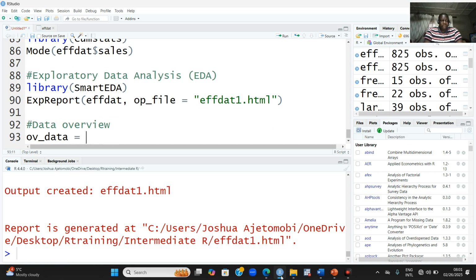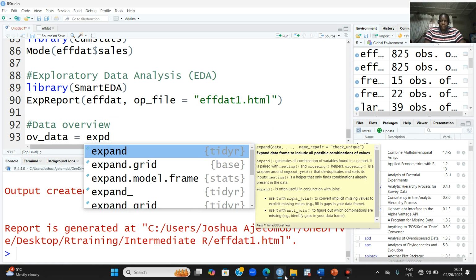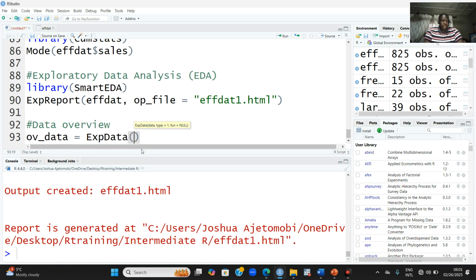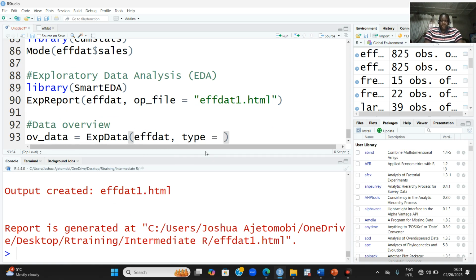And that will give me exp data, fdats, comma, and type equals to 1. So with this very small, short, brief code, I will get the overview of the data. So let's run this.